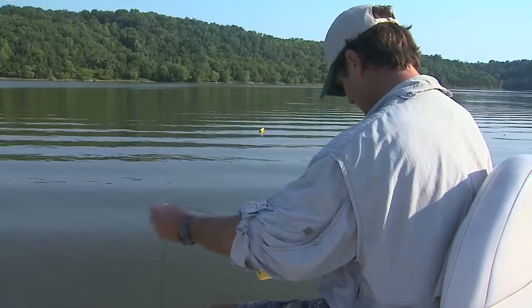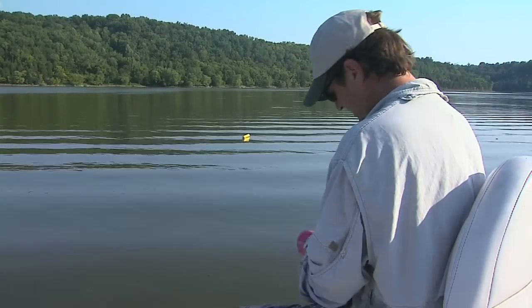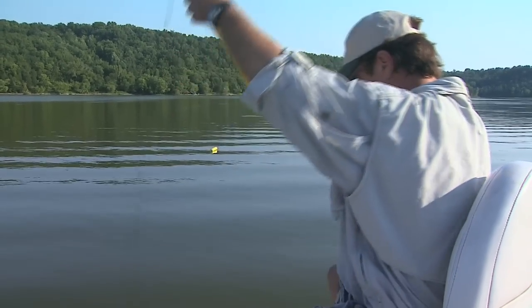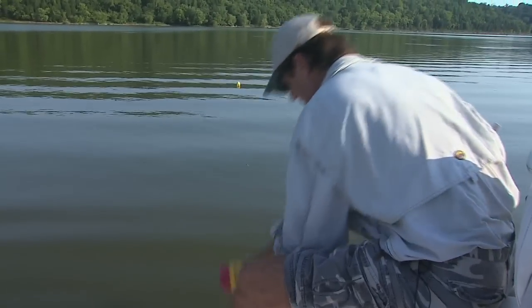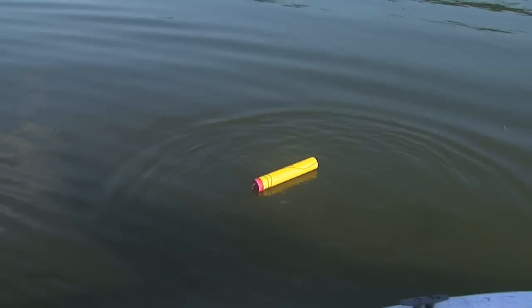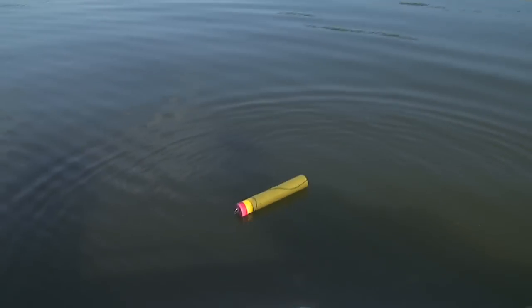I used to do this with an old buddy of mine up in Grayson Lake when I was a kid, growing up in that area. We'd use live bluegill and catch some big old flatheads. You talk about a lot of fun. We used just milk jugs back then. Same rules apply though. You had to have your name and your address on each one. Now they might not bite tonight, I don't know, but this is a lot of fun.